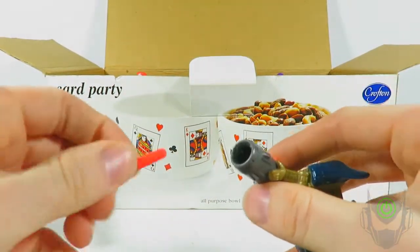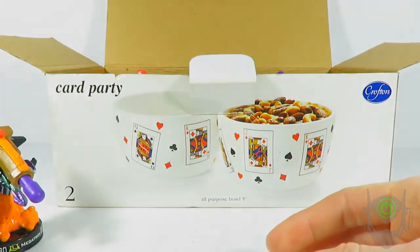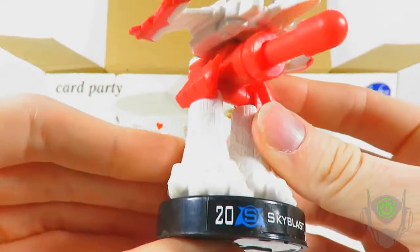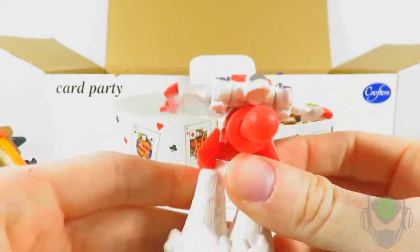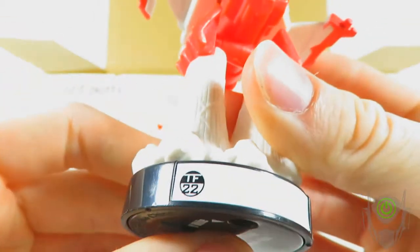It's kind of cool for a Minicon to have this kind of power-up. So, these do fire pretty good. I don't recommend you actually shoot yourself in the eye. You could actually lose your eye. It's that powerful. So, here's some Sky Blasts. Transformers Energon, if I'm not mistaken. 20. Scout. Autobot. Onto the back.